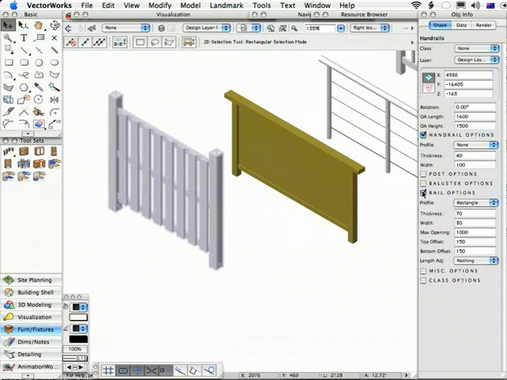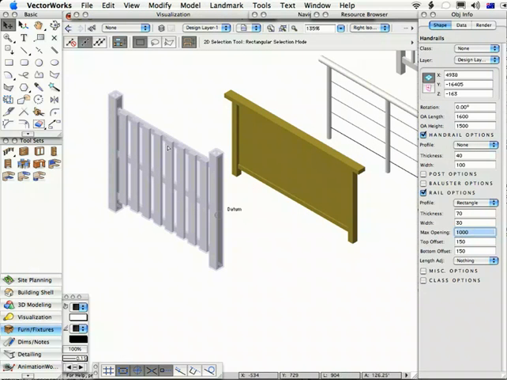If you look at rail options, you can see that we can set the size of the rail, the maximum opening width, and what this is going to do is just automatically add as many rails in here so that the gap between the bottom of one rail and the top of the rail below it isn't greater than 1000.